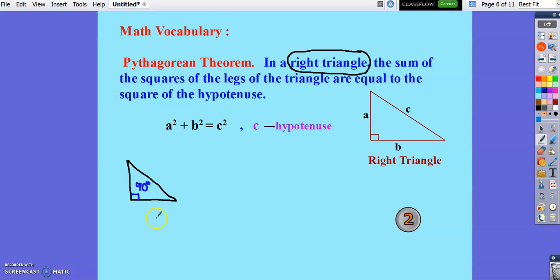So this means any triangle which has one angle as a right angle, 90 degrees, is called a right triangle. And you see this side over here, the side which is opposite to this 90 degrees is called what? Hypotenuse. So you cannot label any side as hypotenuse. Always keep in mind the side which is opposite to 90 degrees is the hypotenuse. Okay, so let's solve. Do you see this shape over here? In this case, this is 90 degrees, and the side in front of it, that's called what? Hypotenuse.